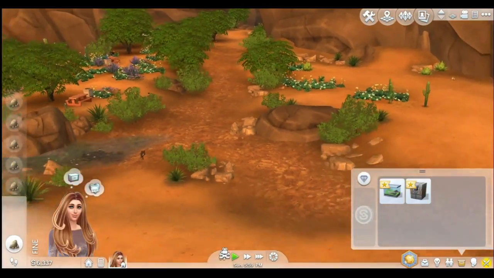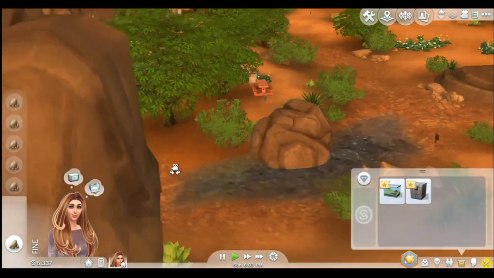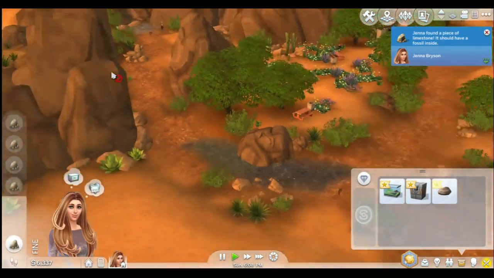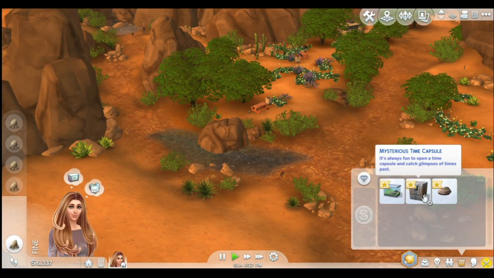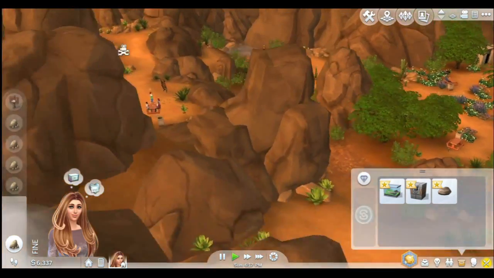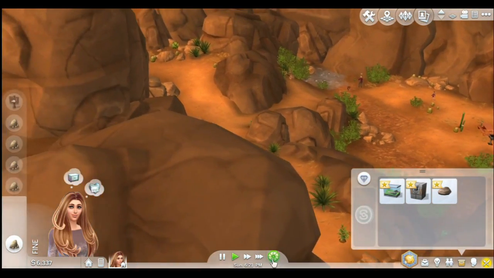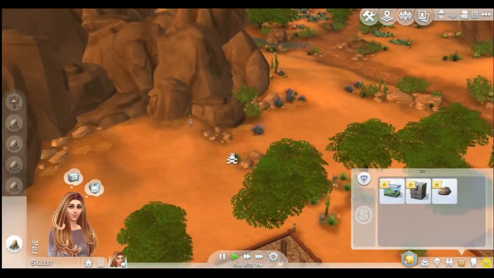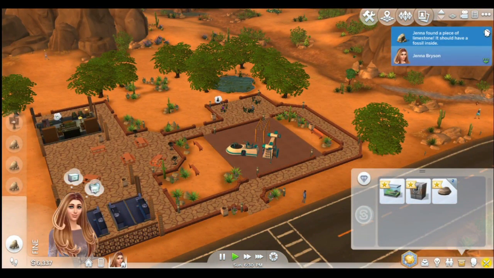Is there anything around here that you could do more? Okay, she's there. Okay, Jenna found a piece of limestone in the mystery time capsule. Go fishing together. Kind of nice relationship there. So she's over there. Jenna found a limestone. Okay, got two.